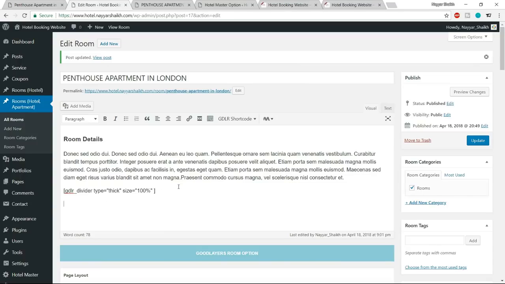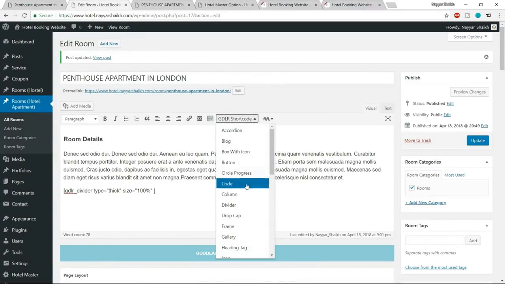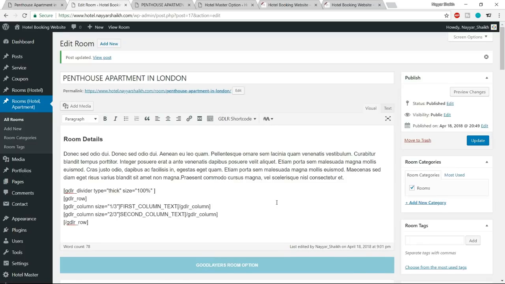Okay, let's come on to a new line. Don't press enter, press shift plus enter. Okay, this is a much easier way, and this is a more professional way of doing it, because when you press enter, you give a lot of space, and because there is some CSS HTML going on over here. So I would recommend you to press shift plus enter. Now we have to add these columns. Okay, so again, very simple to do. So just click on this shortcode thing and click on column. Here it is, click on this.